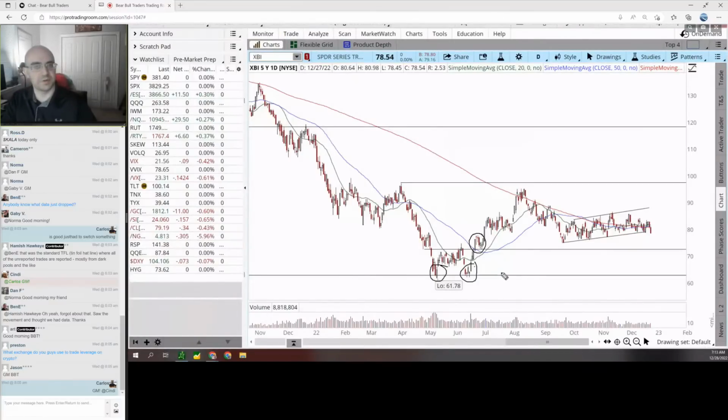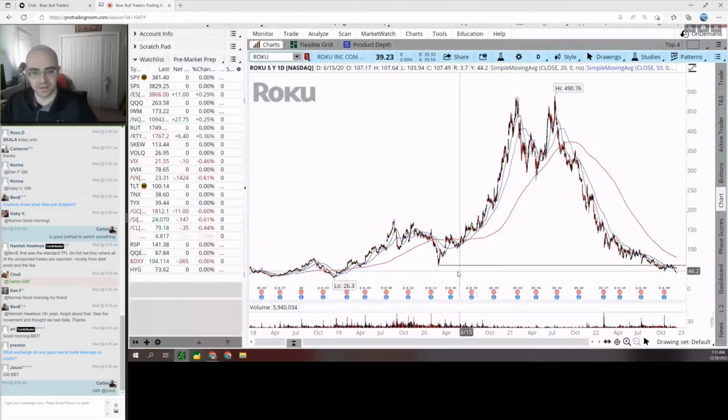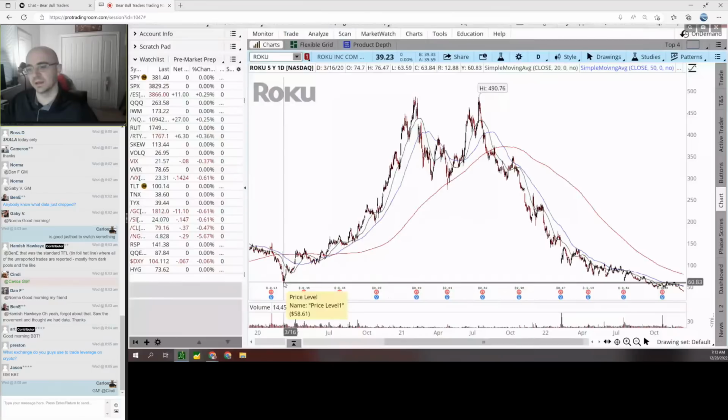So this is a good representation of what a chart could look like in regards to a pandemic test. But remember, these are outlier cases because they're not necessarily profitable companies. There are some examples where this has not been reacting to the price very well. One example has been Roku. Here we have our pandemic low. We kind of came into it close on an earnings reaction.